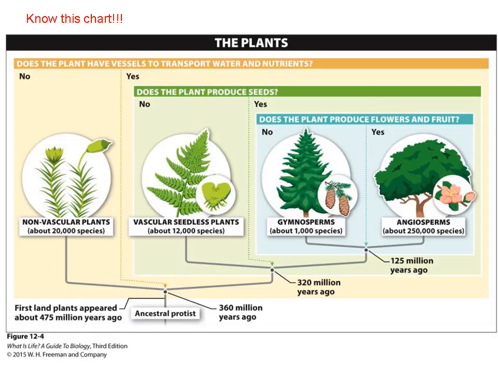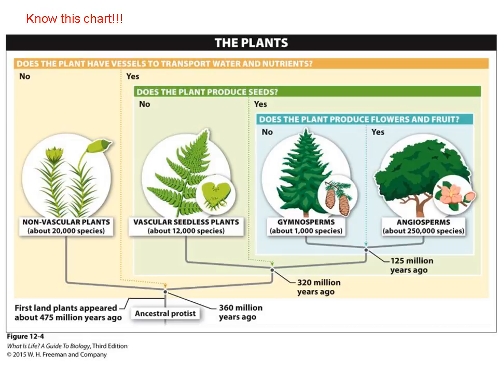The subsequent evolution of land plants was a series of characteristics that made them increasingly independent of water. The evolutionary tree of plants shows these stages clearly. First, the development of vessels to conduct water from the soil through the plant. So that is the first question: does the plant have vessels to transport water and nutrients? Then seeds were the next evolutionary event. Seeds provide nutrients to get new plants off to a good start. So does the plant produce seeds, yes or no? If it's a no, then we have vascular seedless plants. Ferns are the quintessential example of vascular seedless plants.